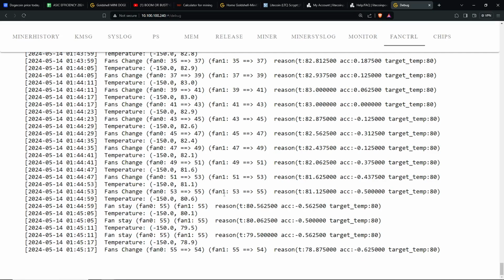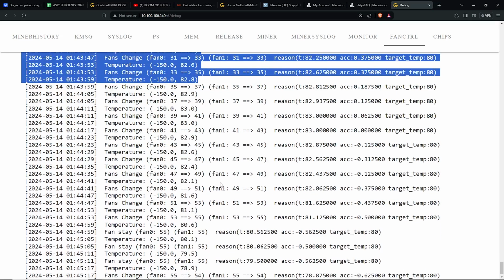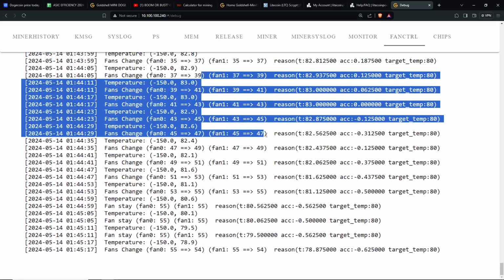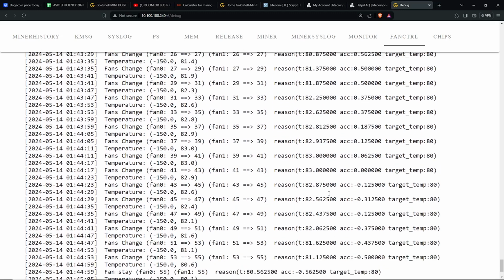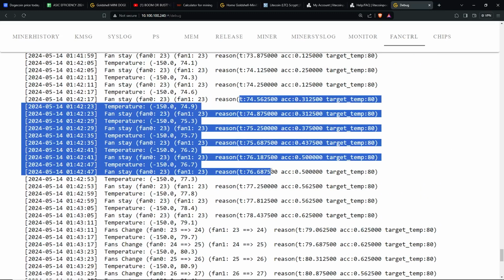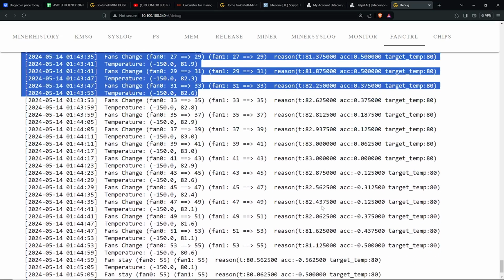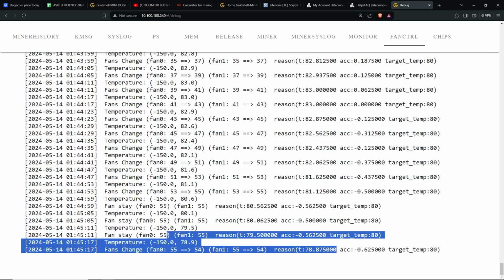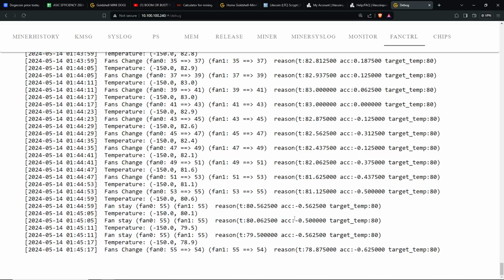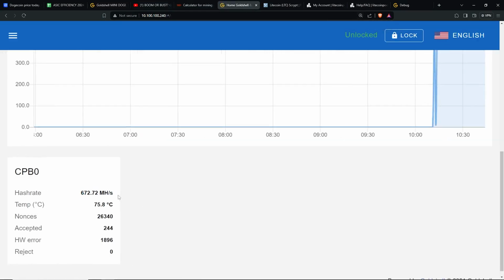See, look at this. You can actually see the fan speed decrease. It was much better just a couple minutes ago, but now that we took out the fan, the fan is ramping up, and the target temperature is now at 82. It was at like 74, 76 before with the fan. Now that we've taken out the fan, you can see 80 degrees Celsius target temp, 82 now. So the target temperature here has decreased the hash rate. Look at that. We're at 671 now.